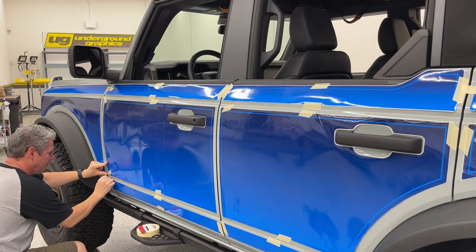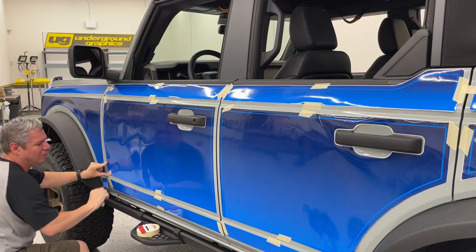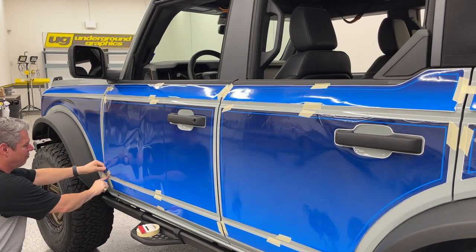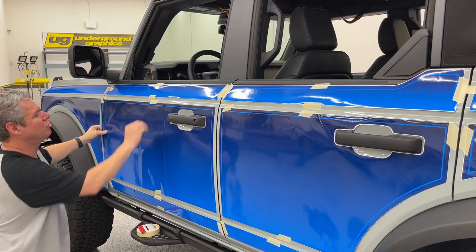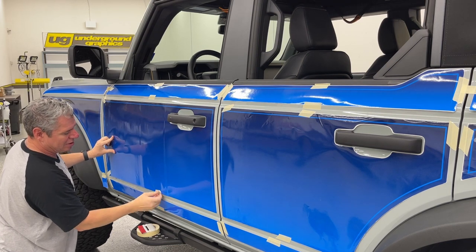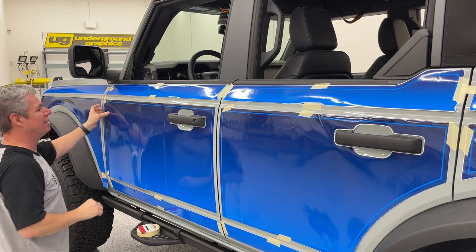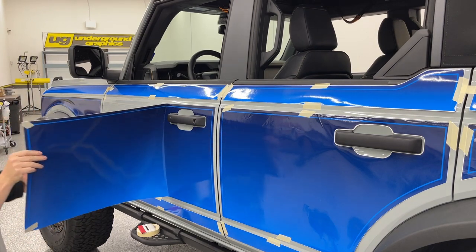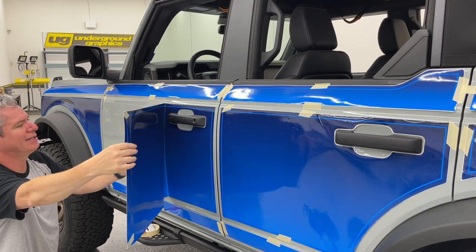Again, any wrapper, anyone that's familiar with vehicle wraps will have no problem with this. They will most likely thank you for having a dry install versus a wet install. Your install times will be cut almost in half from what it is for a wet kit. So again, we can't say enough great things about the dry installs, and that's why we use them.